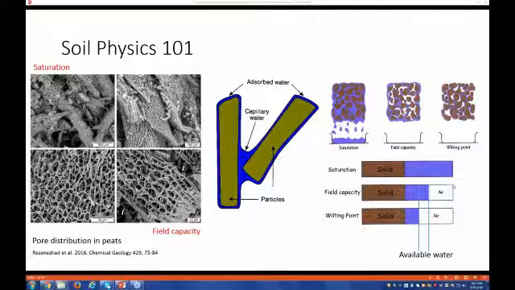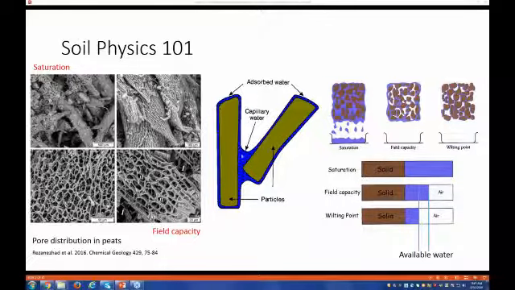In soil water, there are three conditions that we use to describe how water is held in the soil. Of course, water is held in between the pores of the soils. The picture on your left is a scanning electron microscope image of organic matter from peat. The little bar is 500 micrometers, or a millionth of a meter. Usually water is held between the pores, or between the spaces, of this organic matter.